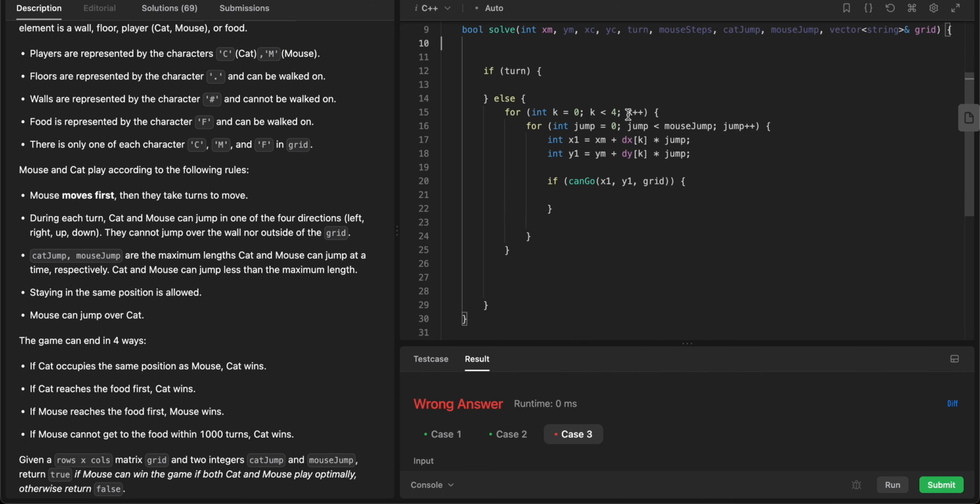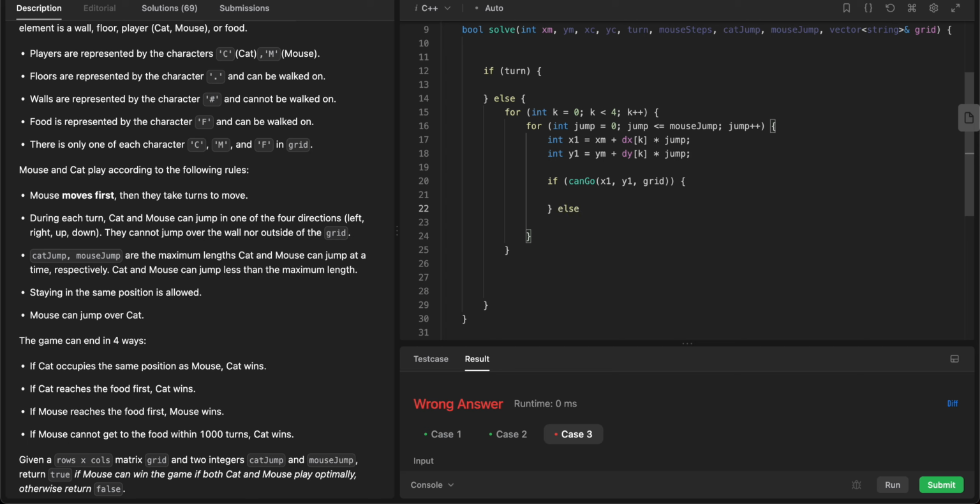For jump equal to 0, it is the max jump. Okay, it should be equal to this. It is the max jump. I take the jump, go to x1 y1. If can go to x1 y1... if I cannot go to x1 y1, should I break?